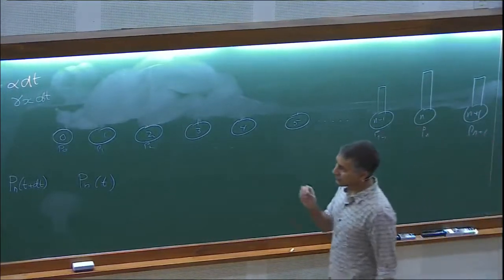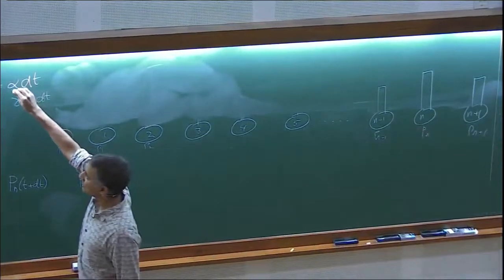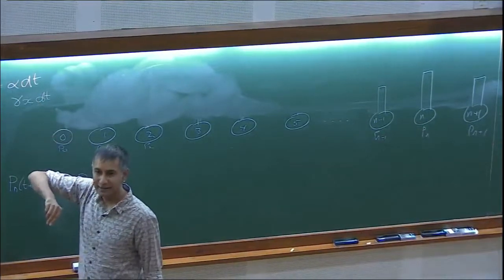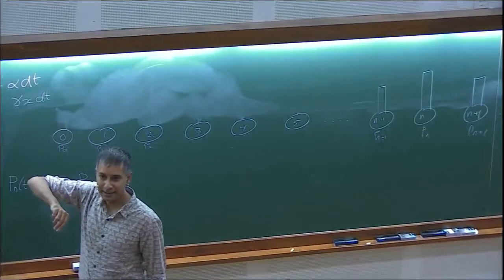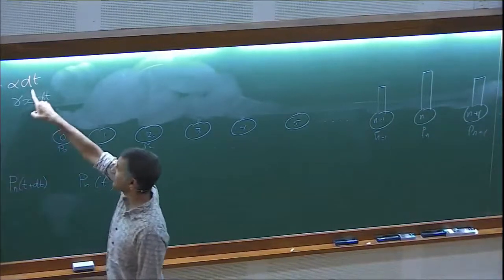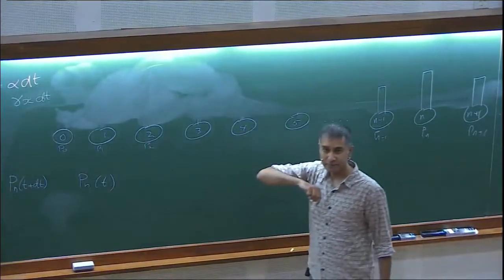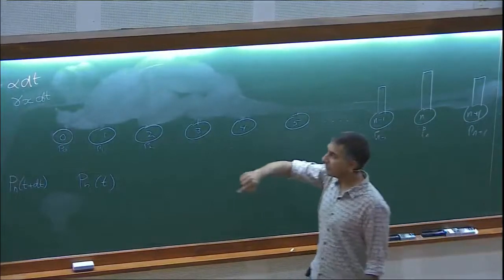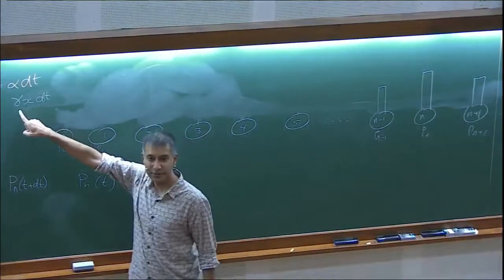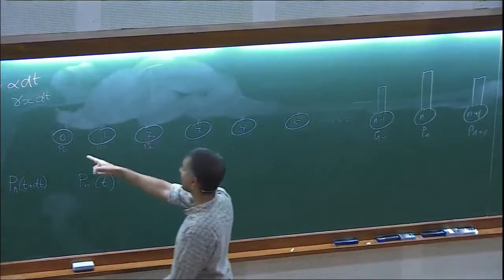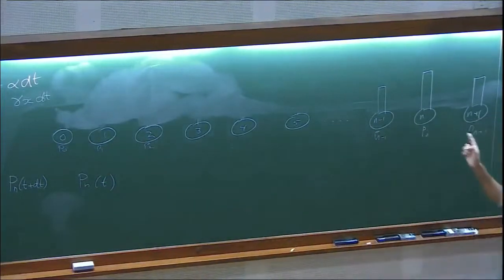And we know something already. We know the probability that a cell gains an mRNA in a single cell, in a short span of time is alpha dt. And we know the probability that a cell loses an mRNA in a short span of time is alpha x dt. In this case, the x is actually now being written as n to make it explicit that it's sort of an integer. Okay?